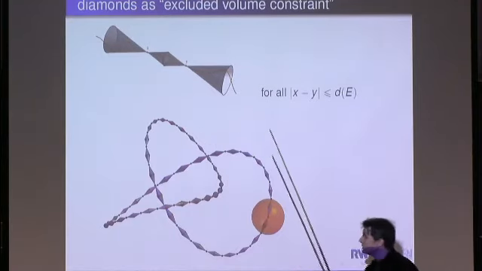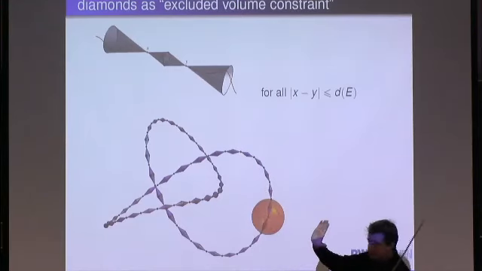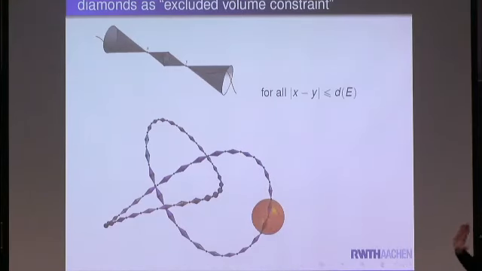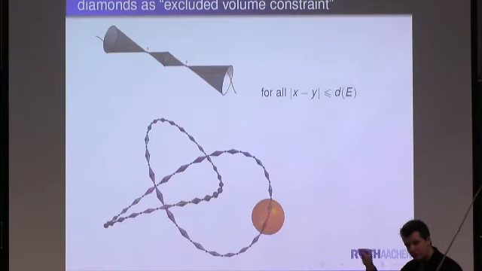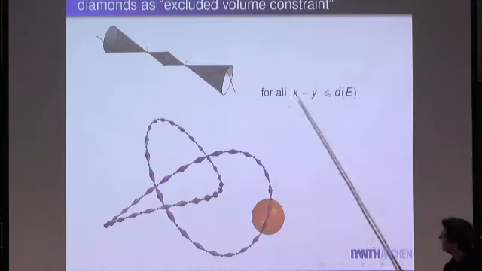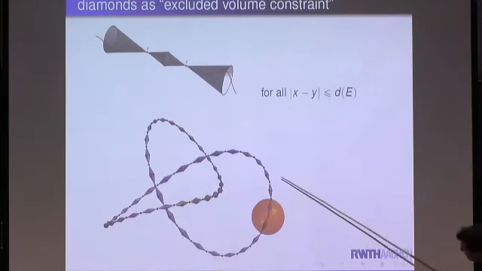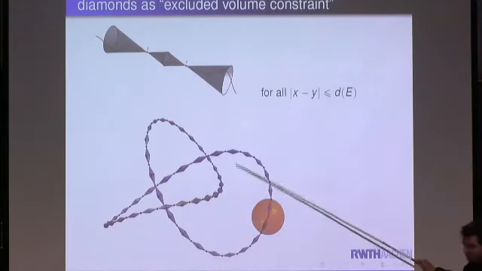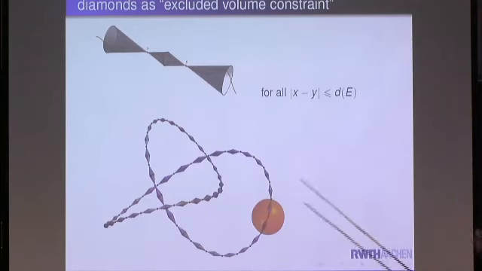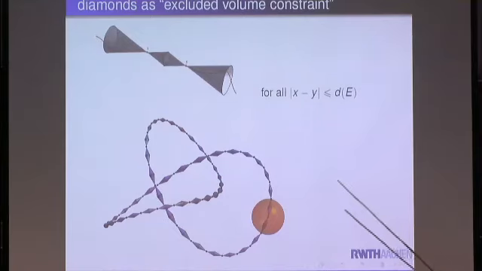In addition, you can prove that if you intersect these cones perpendicularly with planes, then you get in the plane only one curve point in the intersection. So the curve doesn't go back and forth within these cones. And this happens on every scale smaller than d. So in a sense, these finite energy curves are equipped with a necklace of diamonds. We call these things diamonds because they have certain similarities with diamonds. And this gives you an excluded volume constraint because there is a neighborhood where there's no part of the curve again. The curve is restricted to this diamond area. This is a much weaker form of excluded volume constraint than we had before with a fixed tube, because we don't have a unique next point projections.